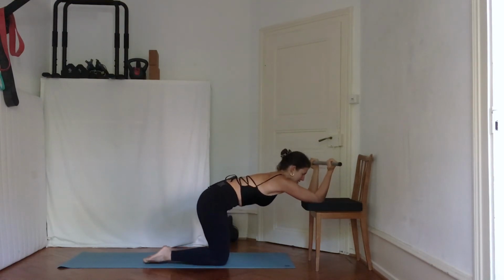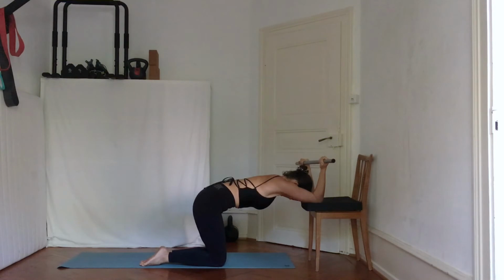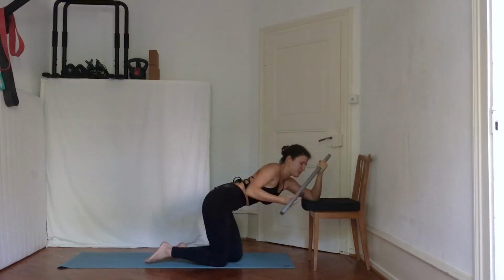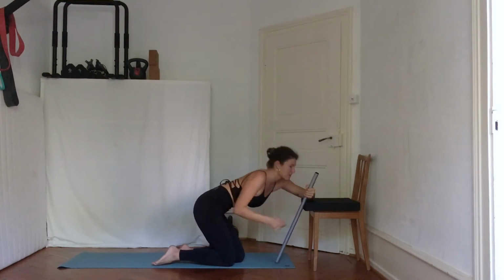And then you're going to slowly lower down. You can also do this standing and then walk your feet back instead of your knees. And then you're going to stretch down into your shoulders. And then one key point to note here is this is not wrong, but it's a different stretch. This way you target more your spine, but to target your shoulders, hollow out your back and really suck your ribs down, okay?